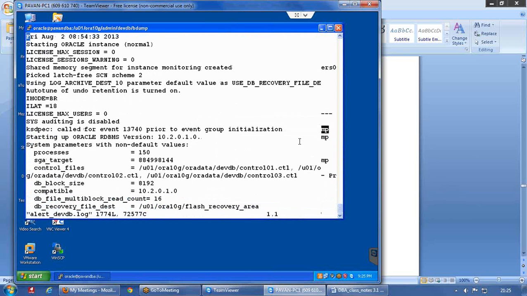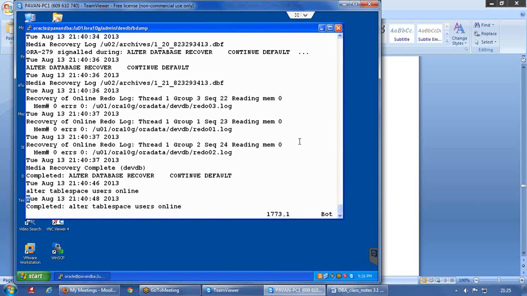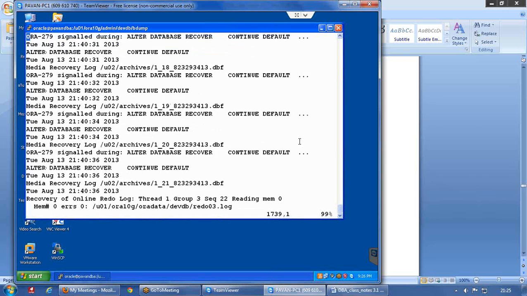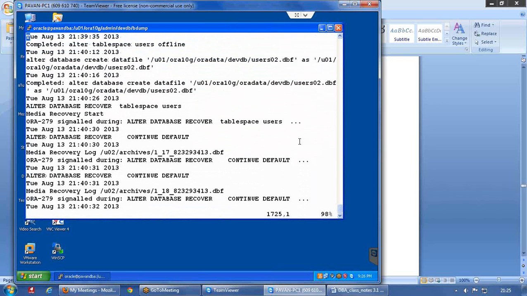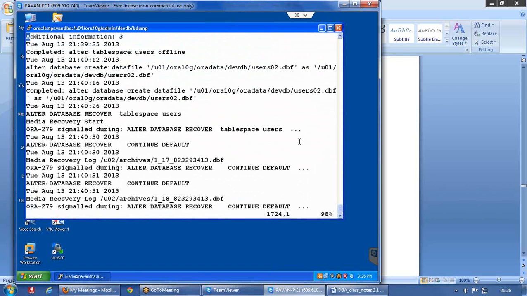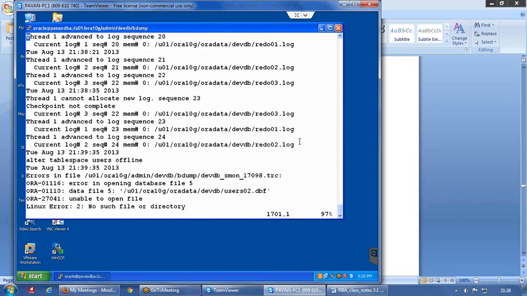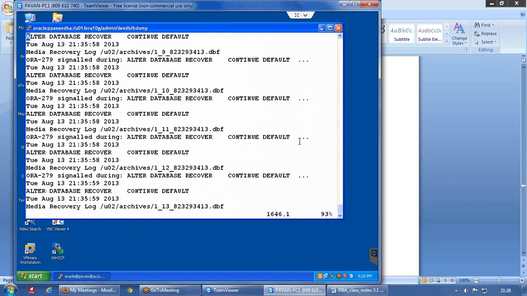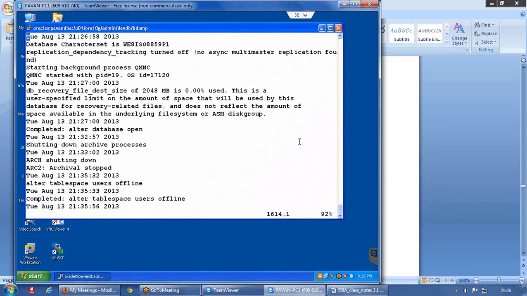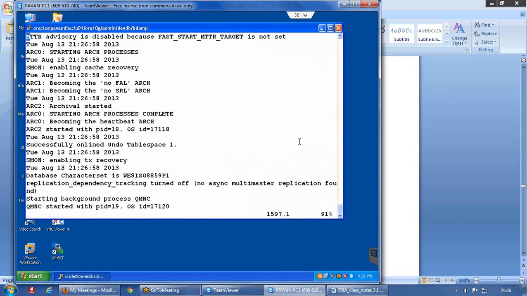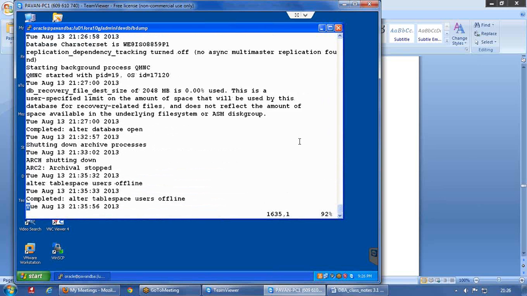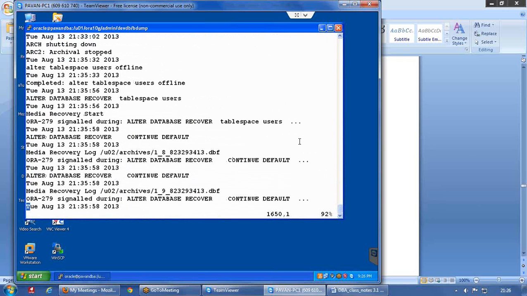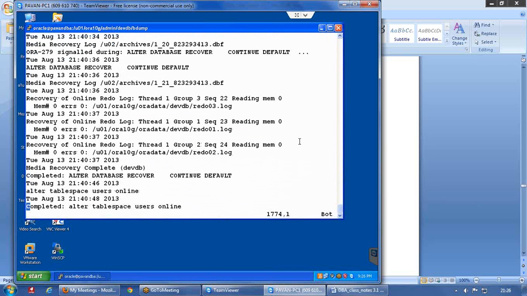Let's check. Okay, so in the alert log we don't have any information written.